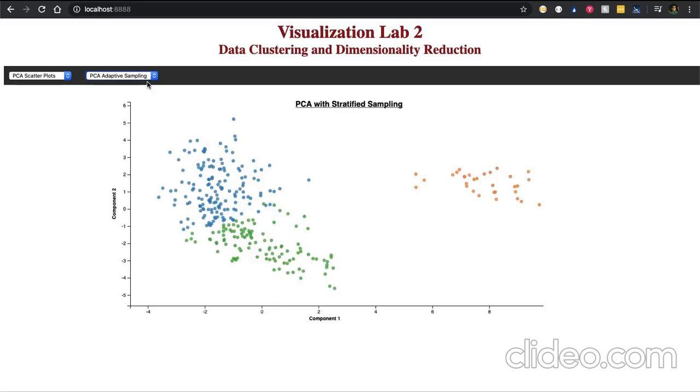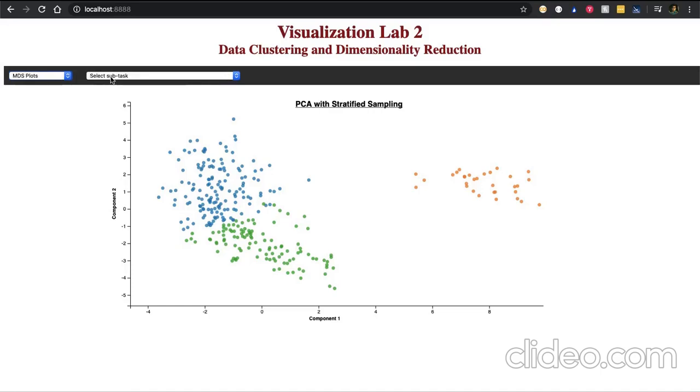We can confirm it once more using the adaptive sample. What's different in the adaptive sample is that you can see the different clusters clearly now with the help of colors. This is the first cluster, this is the second cluster, and this is the third cluster. The representation is again skewed and more spread across component one, and we can see that the orange cluster is kind of shooed away and acts like an outlier to us.